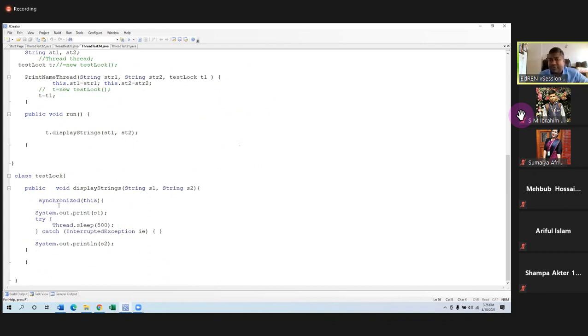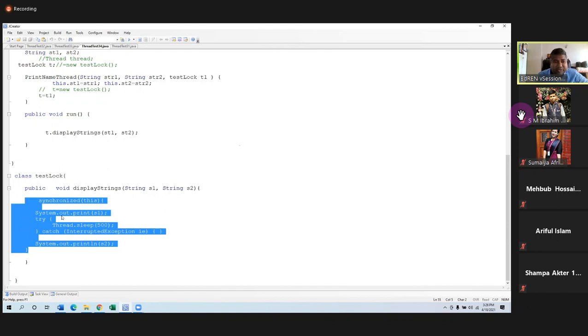Why do you need synchronization between the threads' code? You can either call a synchronized method when you have methods, or if inside the method some statements need to be blocked, you can create a synchronized block like this. Synchronize on this object, and then System.out.println s1 is inside the synchronized block, so that will automatically be synchronized, and the thread will synchronize in here.